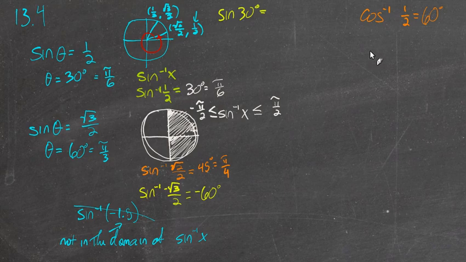We want to limit it. So let's see how we're going to do that. How are we going to limit the answers that we can give for inverse cosine? Well, like I said, we like the first quadrant, so we'll do that. Think about the kinds of cosines you're going to get in the first quadrant. You're going to get positive cosines. The horizontal is the cosine, and you're going to get positive cosines in the first quadrant. So what other kinds of cosines are there? There are negative cosines. Where do we find those? Well, the horizontal is cosine, and the horizontal is negative in the second and third quadrants. It would be funny to use the third quadrant. That would be odd. So we'll use the second quadrant.